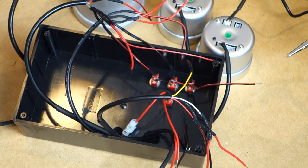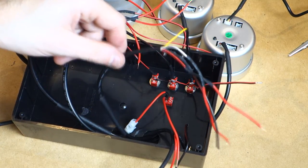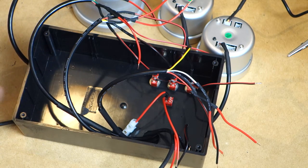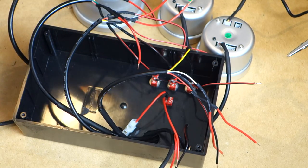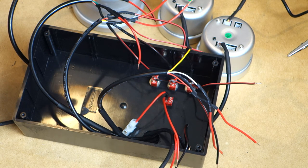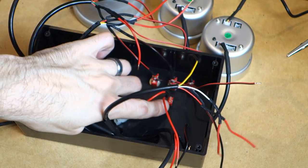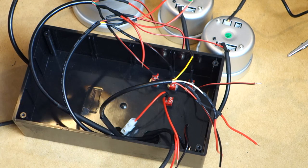Okay, so we've got a multi-core wire coming from each of the gauges here. So taco, water gauge, and our boost gauge. Now we've got a power which is always going to be connected to power so we don't lose our settings and presets and things like that. We've got a accessories power which is what actually turns the gauge on effectively, so it makes it do the sweep. And then when we switch it off again, as long as we've got the battery power, we also get the closing ceremony as well. So it's important to separate the accessories from the always on power. Now we also have an illumination circuit as well, which is going to be this switch here, as well as our ground. And then we also have our signal cables.